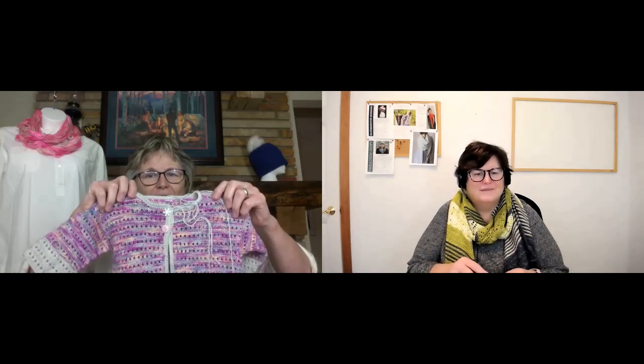But now I'm on the lookout and I'll go through my stash to see if I have any white buttons. I just think it pops. Can't you even tell from here? Absolutely. So that's another thing I learned. Sometimes it's good to just put those buttons on, step back, look at them. Or if you're torn between two, I just loosely tacked these on. It's not going to be difficult to undo them. That is a great idea. That's a good suggestion.